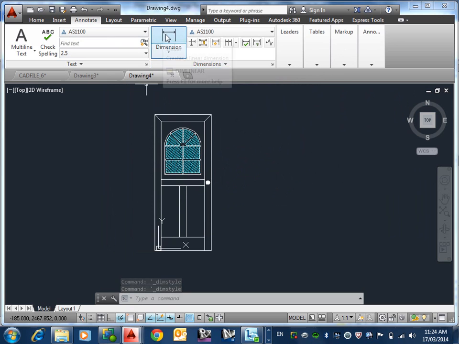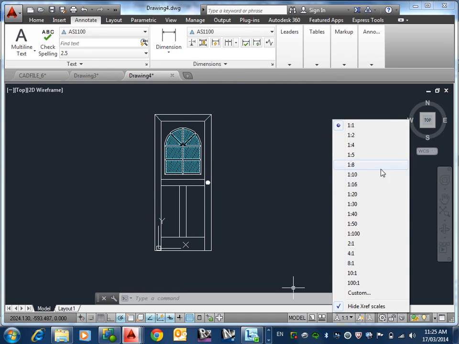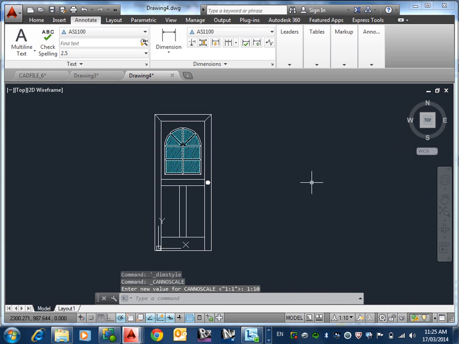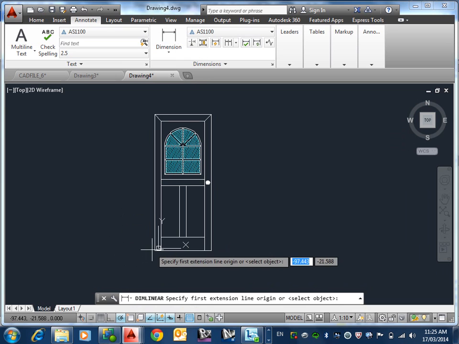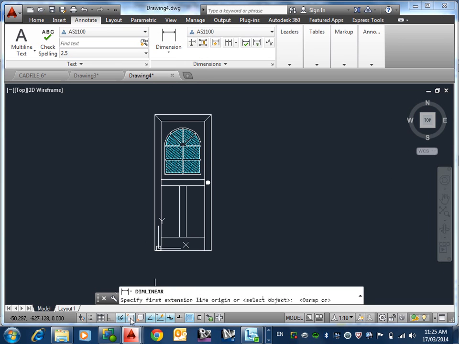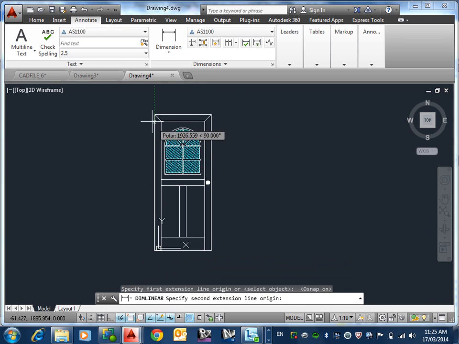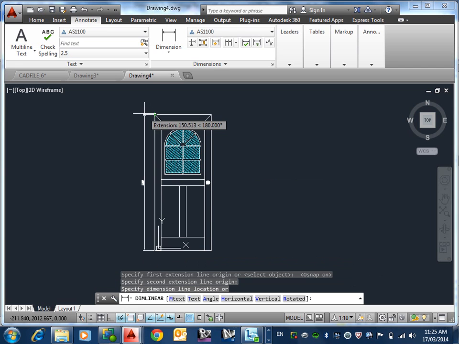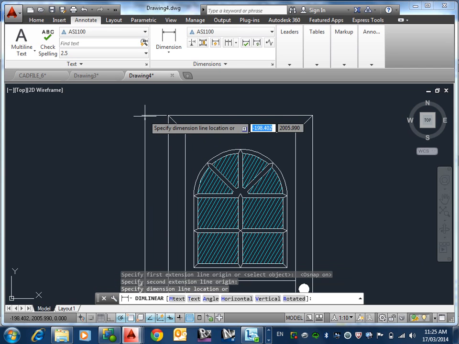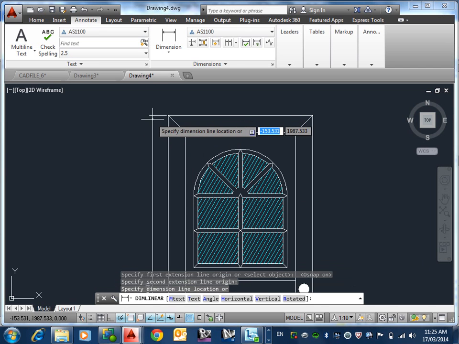Now let's start dimensioning. No, we can't. The first thing we need to do is set this up. At the moment, any dimensions I make will be at 1:1. So we need to change it to 1:10 if we're doing dimensions for 1:10, and I'll start with that. So this is the one we need, and linear. Just put that on. Okay, so we'll go from here to here, and according to the standard, this should be about 12 millimeters across over here.